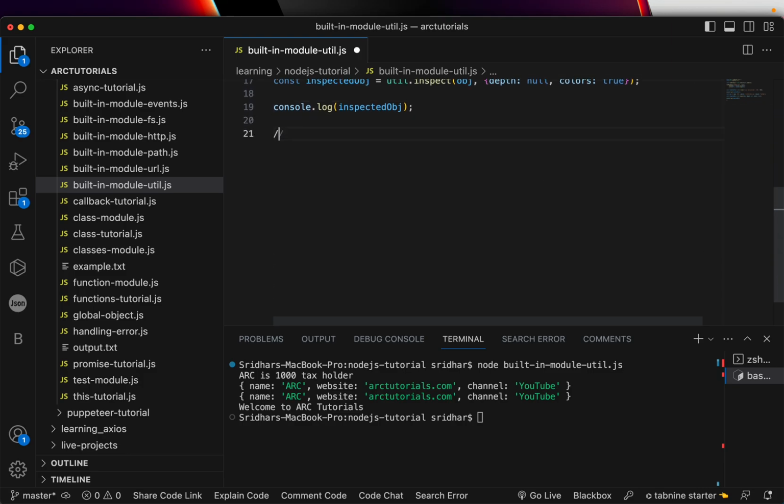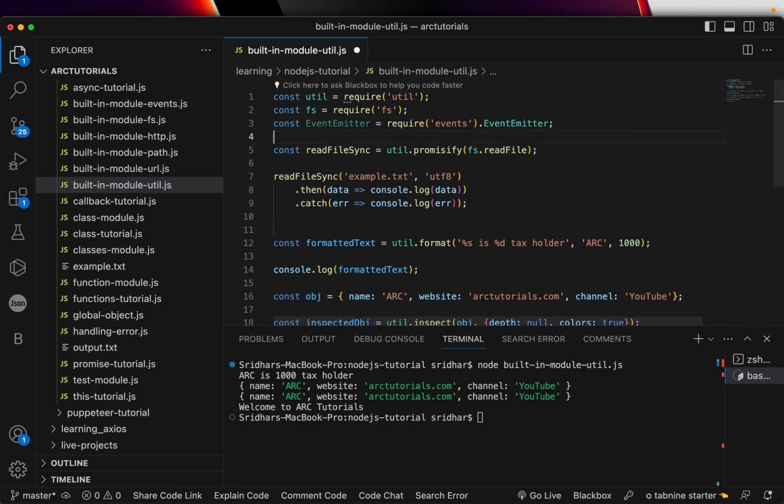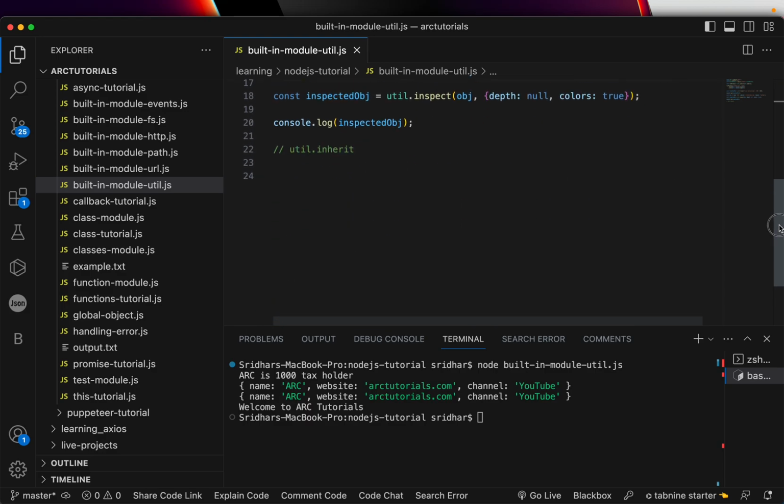The last I'll show you is util.inherits. That's another important one. How this works is pretty simple and straightforward. You can just bind an event, okay, and you can inherit from that particular event. So let me bring in EventEmitter from the events module that we learned, okay, from the events module. This we have already covered as part of the events module, so make sure that you go through that. Alright, so let's define a function, and I'm going to call it SMSEmitter.